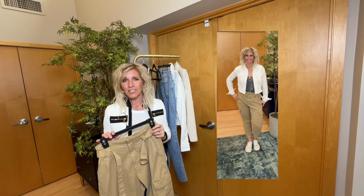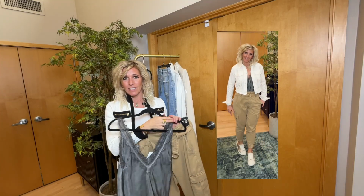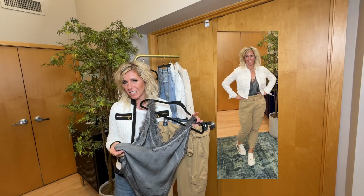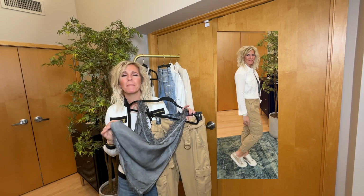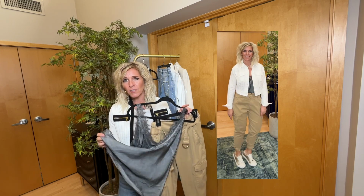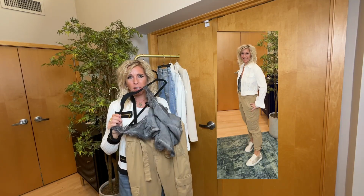And then also a darker tank. I got this tank and it is so beautiful. So it's got that lacy look, so kind of that frills. And this is an Italian brand, Gigi, and it is amazing. Bought this at Daisy Blue. These run around like $75, $76, but it will go with everything. Put it with this pant.